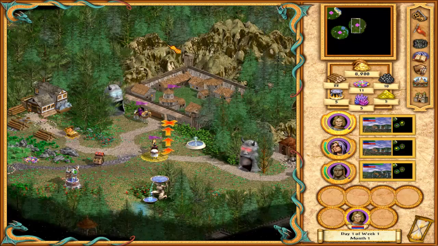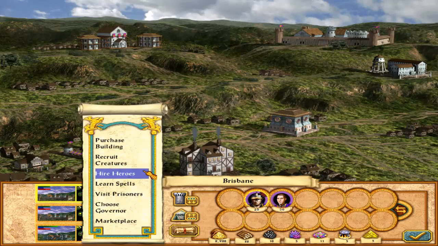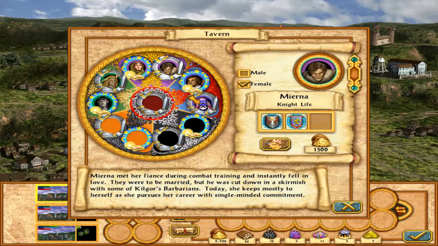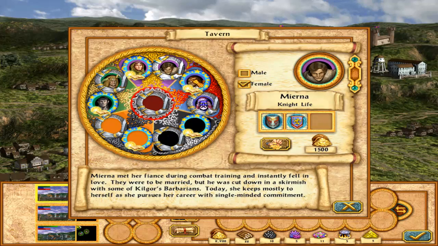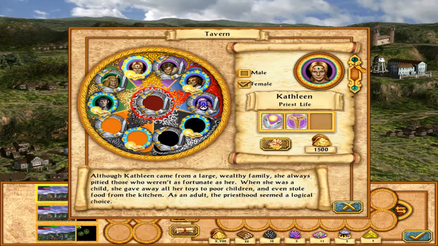Okay. So what I'm going to do also here in Brisbane, we're going to go into Brisbane and immediately hire my main heroes, the ones I'm going to lead these armies with. Because we can only carry 2, Genie can't really join our party. So what I'm going to do is find Priest Life, thank you very much, and find my Catelyn.